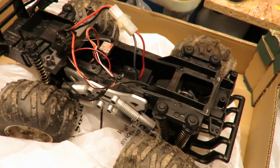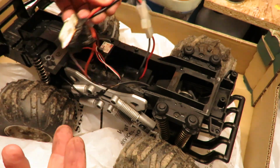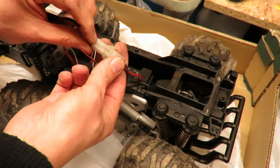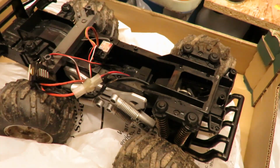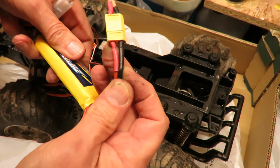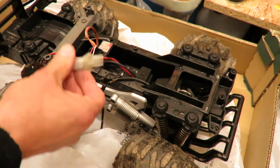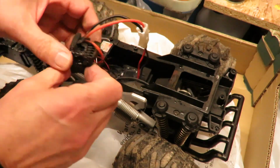Right, we're out in my garage to have a look at this because it stinks of burnt plastic. The ESC originally had a different type of battery connector on it, so I've got an adapter on there that goes down to an XT60 battery connector. I can't remember what they're called now. So that leads okay all the way up to the ESC.